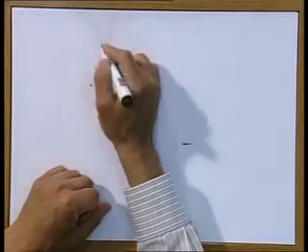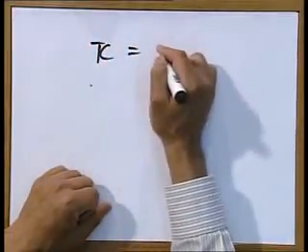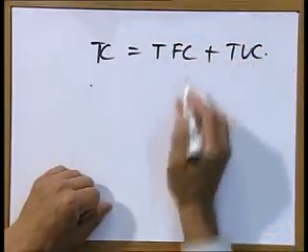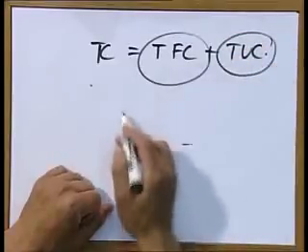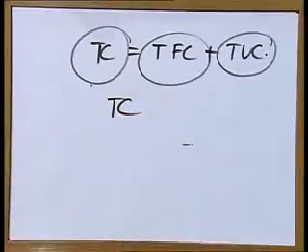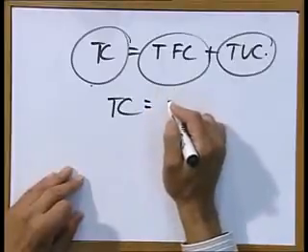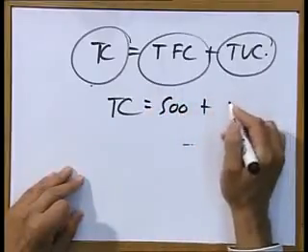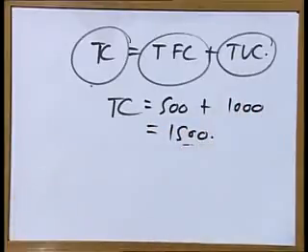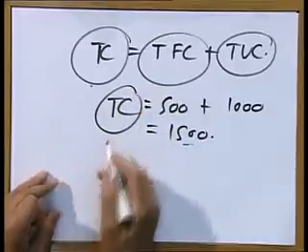So that is AVC. And then remember, we looked at the beginning, total cost consists of total fixed cost plus total variable cost. And we looked at total fixed cost and total variable cost. Now we need to look at TC. TC is your total cost of production, right? So from this we can say, for example, if the TFC is 500 and your TVC is 1000, then your total cost will be 1500.